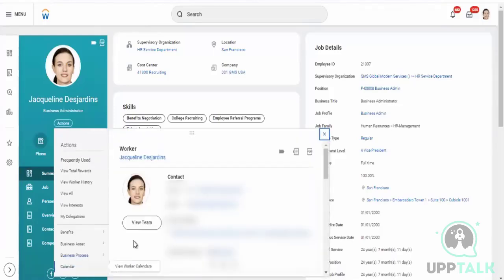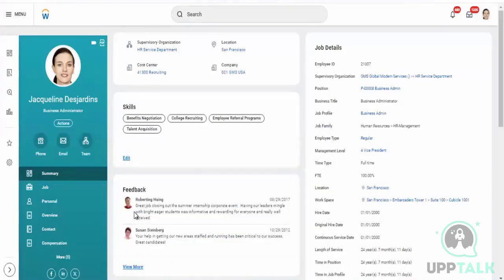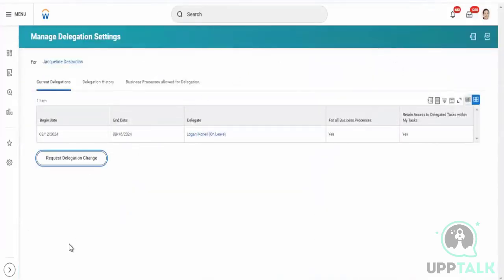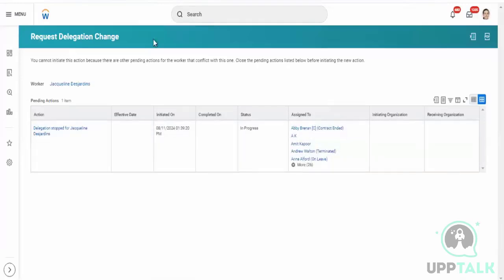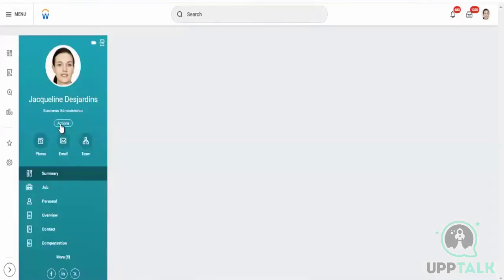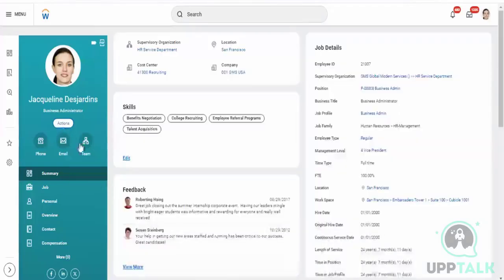Okay, so you can see here. The other thing is in progress, so what I can do is cancel this one and show you the actual setup.